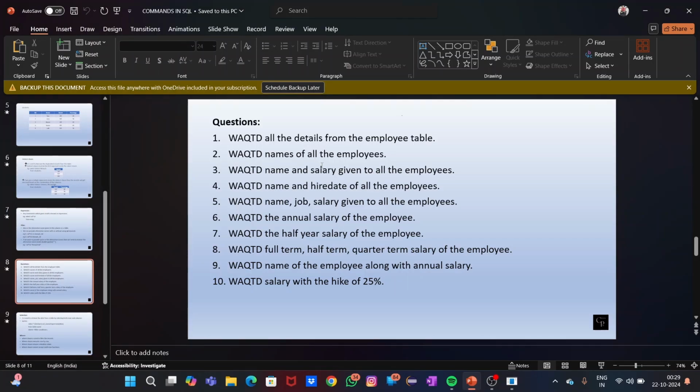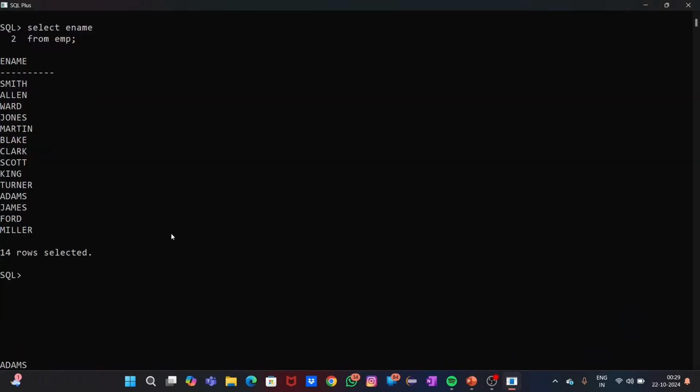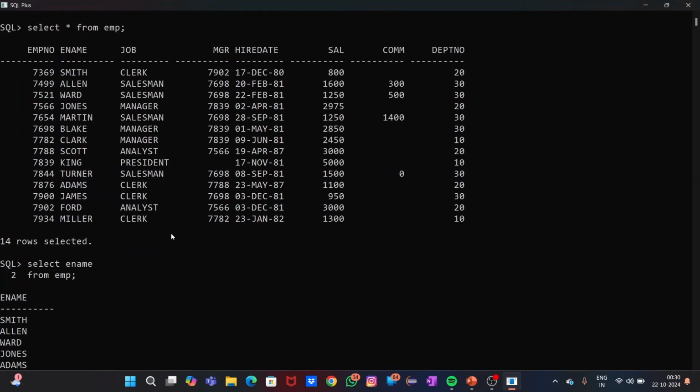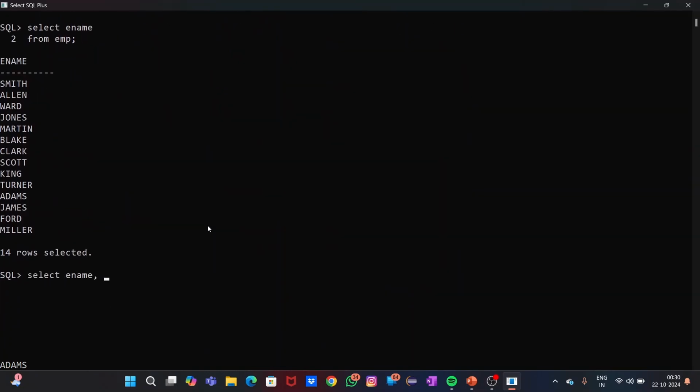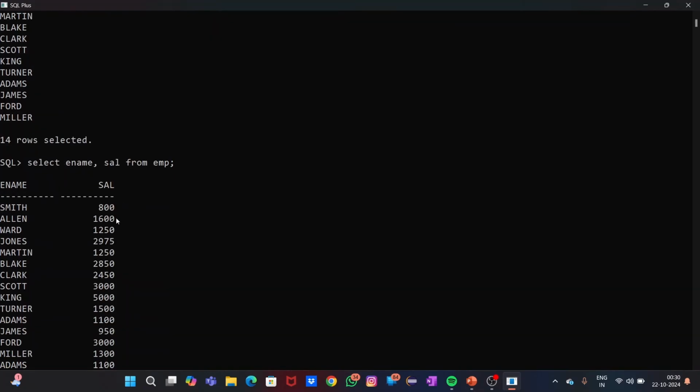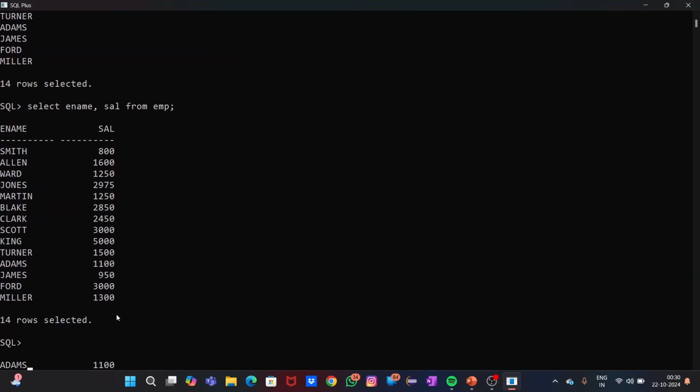It is only asking for name and salary from the employee table. So we use select ename comma. Here we need to mention the column name properly. Instead of sal, we gave salary, and the record was not retrieved. So be careful with that. It is not case sensitive; we can give small caps anyway, it doesn't have any error. sal from EMP semicolon. It only displays the employee name and salary. So it is 14 rows selected.